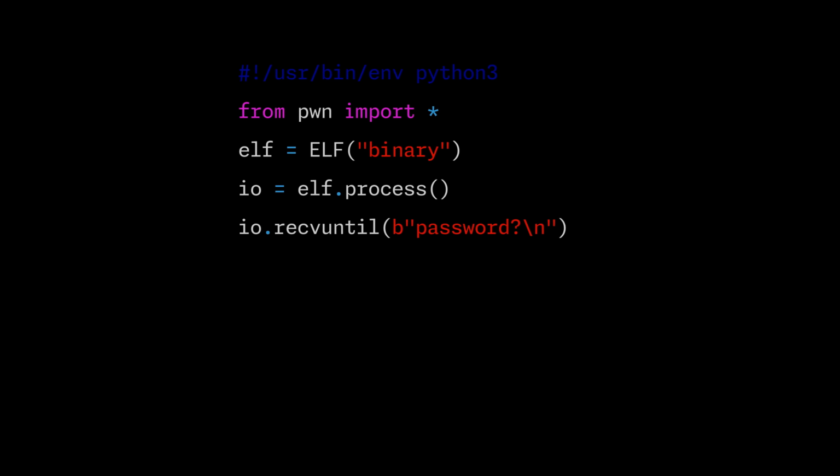So the first thing we're going to do in this case is just clear out all the output they gave us. The first thing that they printed was what's the password. So I want to receive until we get that. So we just clear out the buffer. Then I want to send my payload, right? I want to send that exploit we're talking about.